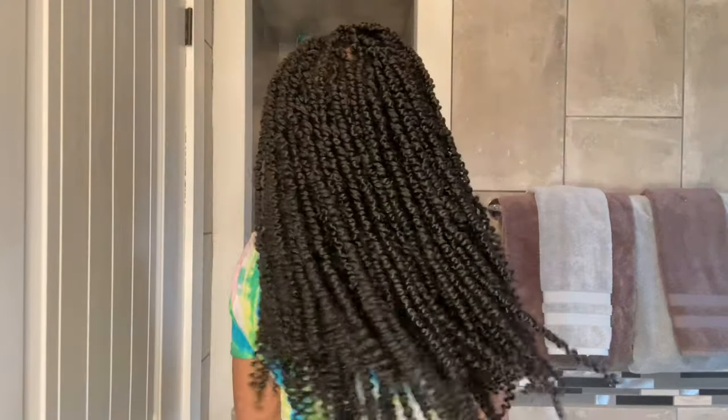And so again, this is 18 inches, comes down to about here. They stretch extremely long, but yes. And I may go back in and fill in some of the gaps towards the front of my head just to make sure that everything is full and my braids are covered. But as far as 3.5 bags of hair, this is so full.